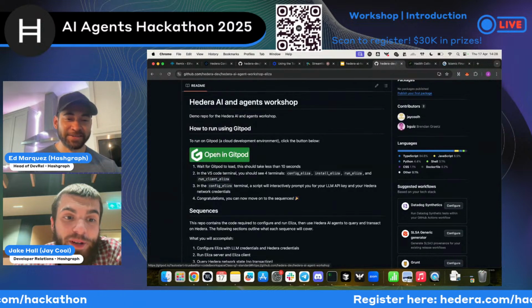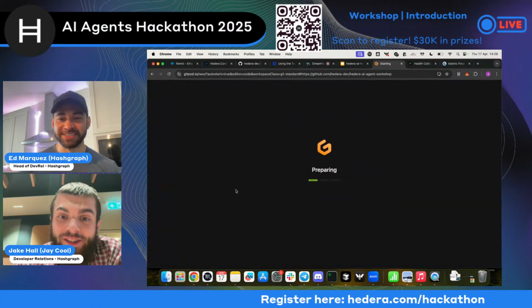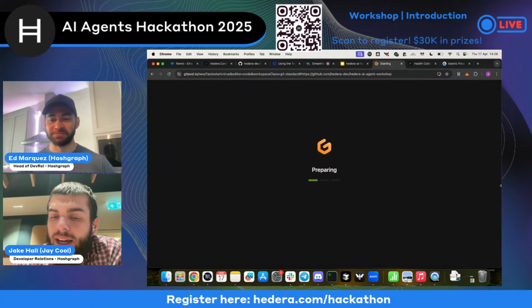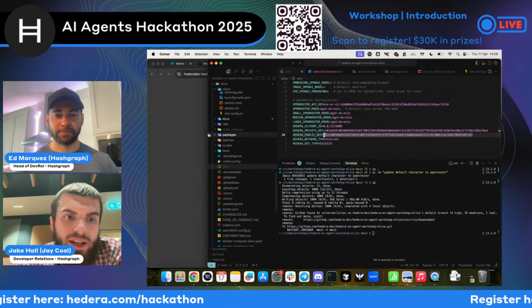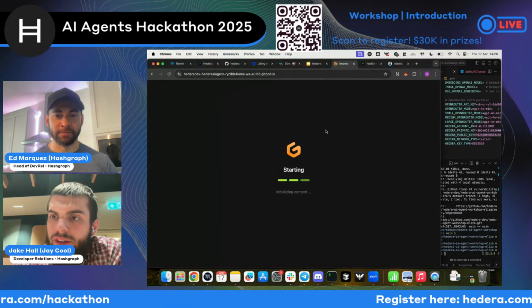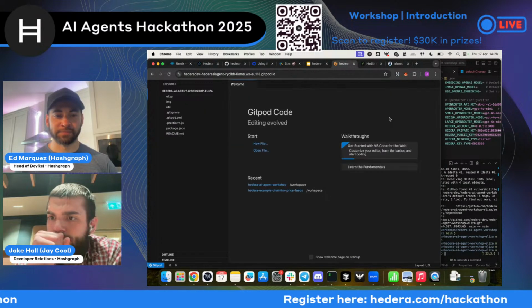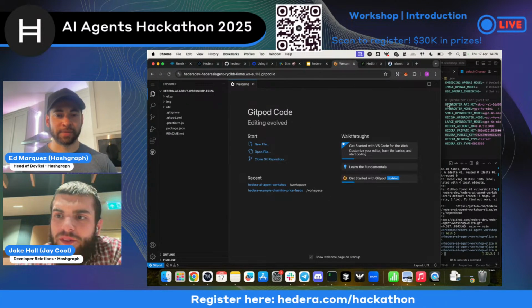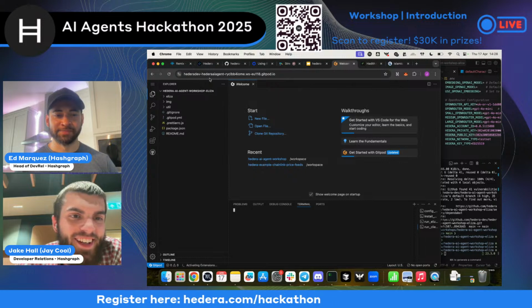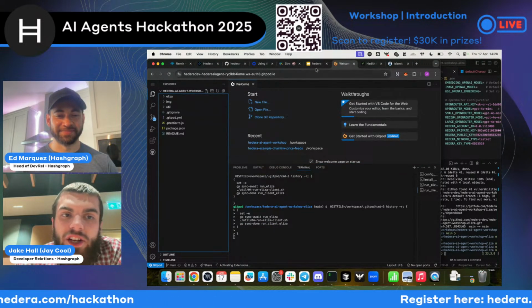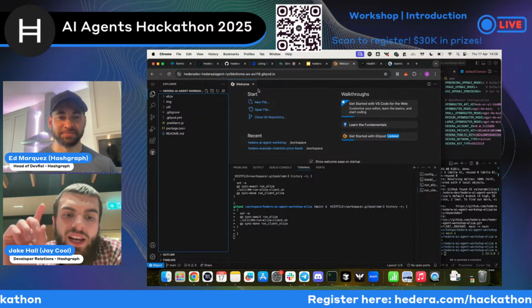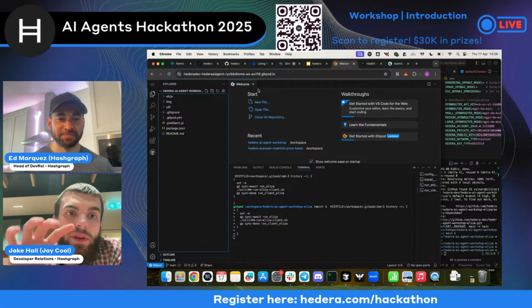I can do better than that. I can show you. So let's click into it, and we'll do the setup that we have over here. I was testing it earlier. I'm going to need to remember to delete that OpenRouter key at the end of this, Ed. Essentially, literally all you do on that particular repo is click into it, and it spins up Gitpod.